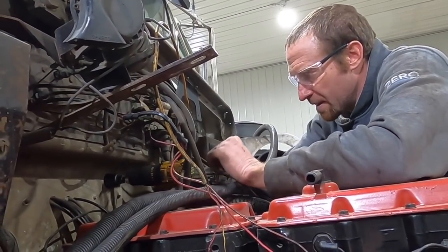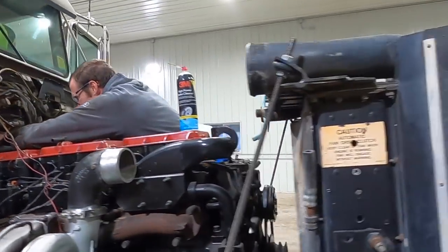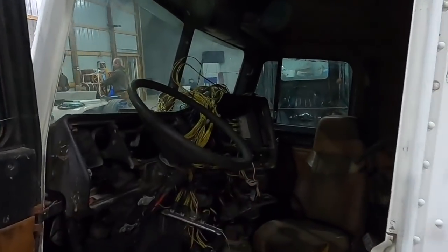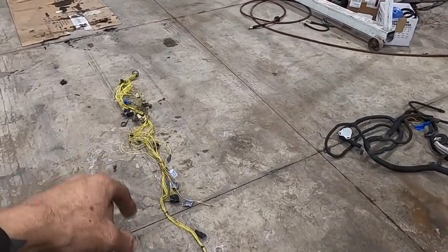Perfect. Heck yeah, man. Doing it right. This is the donor truck over here, this old Freightliner. This is the truck that the engine originally was in, and so what Mark has done is stolen a part of the harness that he's going to need.